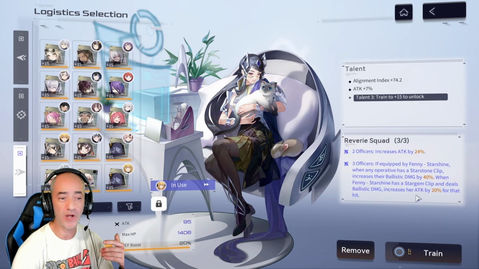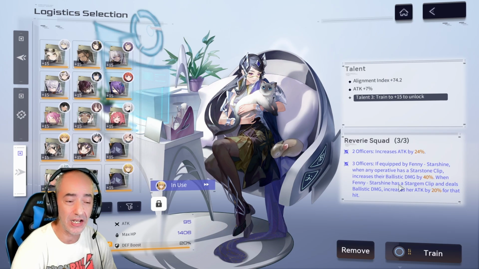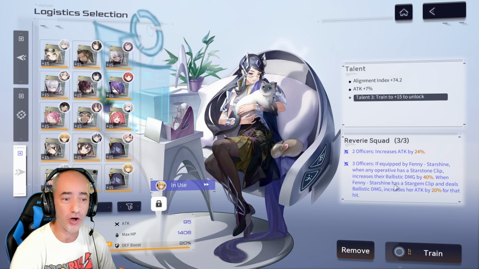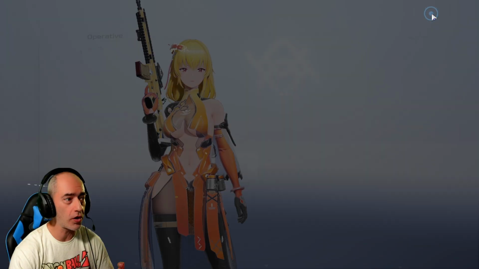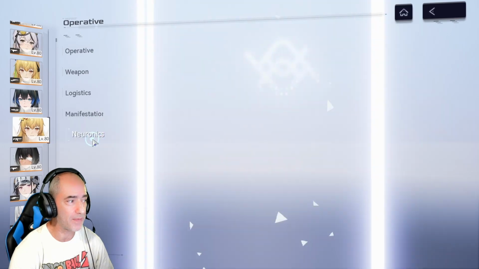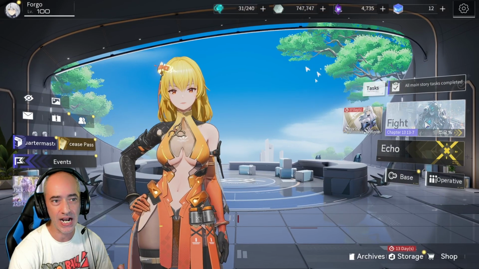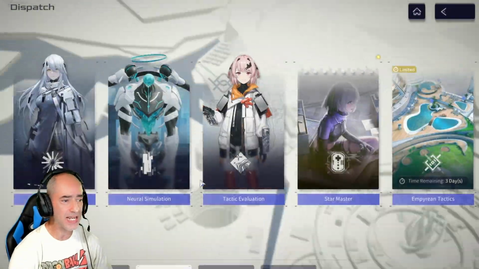So whenever you're playing with Fenny, you want to use her E skill or her standard skill to get that Starshine Clip, and you'll increase your attack also, which is very, very good for her. But on top of that, very good for your entire team. We've already talked about manifestations, and we've already kind of went over neuronics. Now, let me kind of jump out of here, guys, and let's jump into a game mode, and let's take a look at something here.